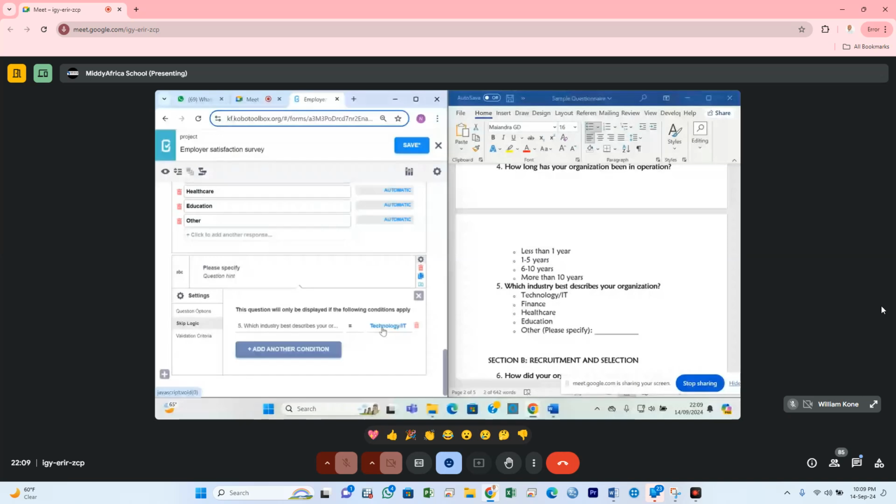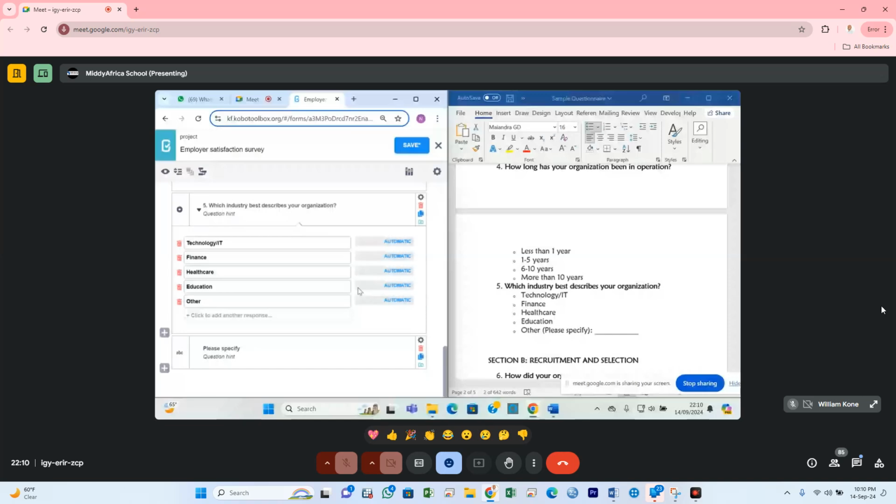Then if I click, you can see here what is happening: this question will only be displayed if the following condition applies. Which condition? That if you click other, that is only when please specify is going to appear. Once you have set that, you just click on close.